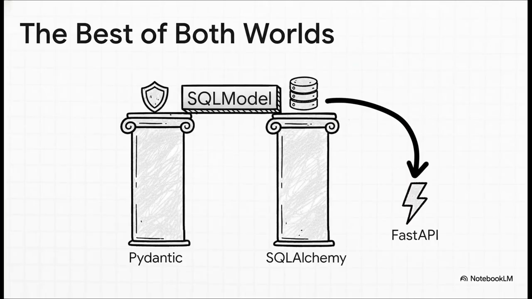Now, what's so brilliant about this is that SQLModel isn't just reinventing the wheel. Nope, it's built on the shoulders of giants. It combines the awesome data validation power of Pydantic with all the database magic of SQLAlchemy. And, get this, the best part? It was created by the same person who made FastAPI, so you know it's designed for a perfect, seamless integration.